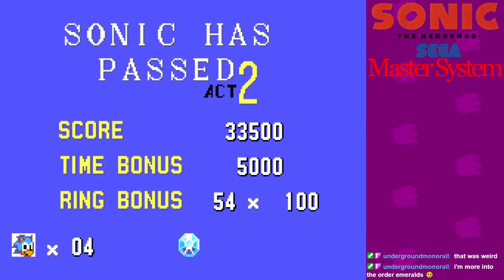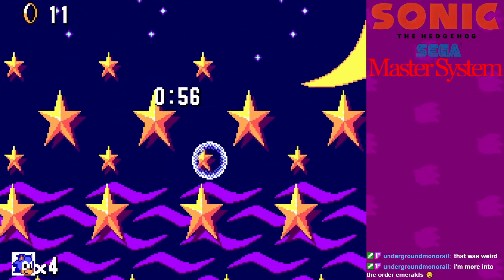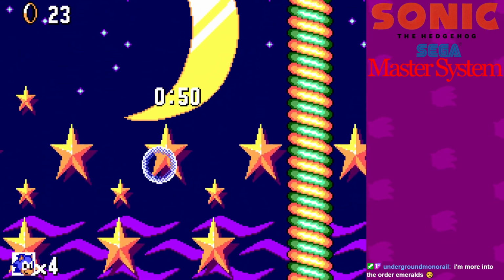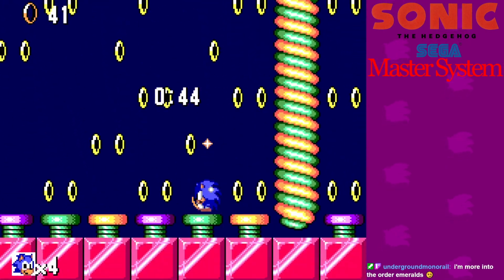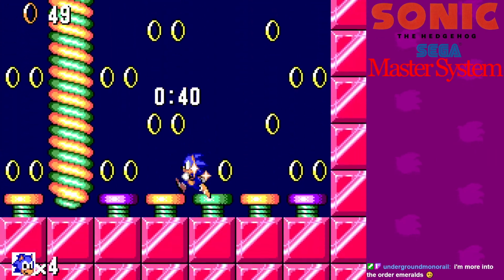I'm genuinely wondering how they came up with the Chaos Emeralds, and why they are called the Chaos Emeralds. I'm wondering what lore, who decided that, because a lot of the early Sonic US lore was made up in the US, but obviously it was completely different in Japan. Actually, I missed the continue up there.